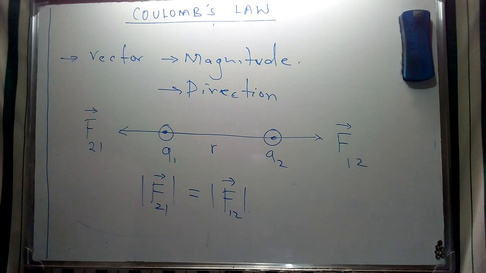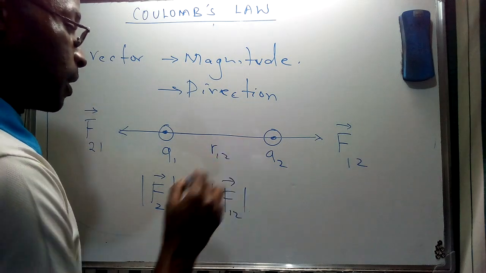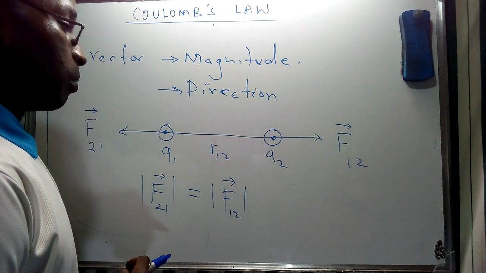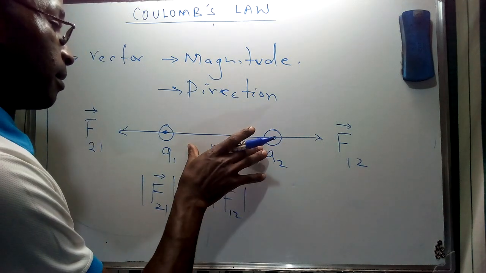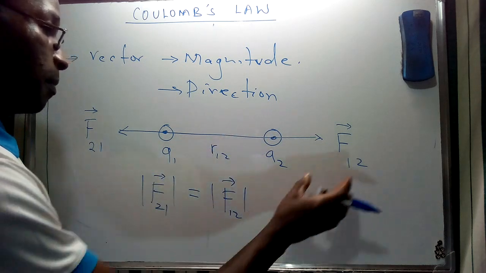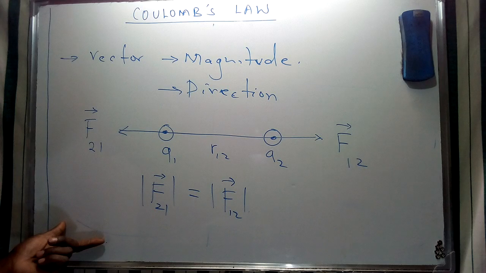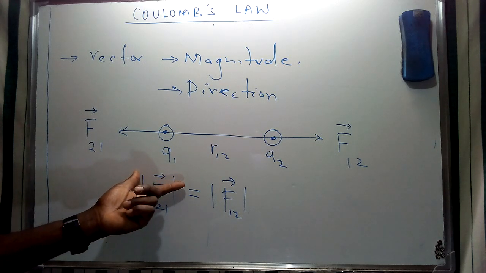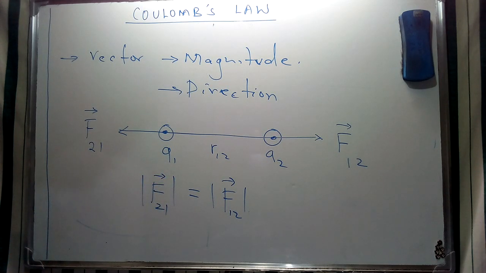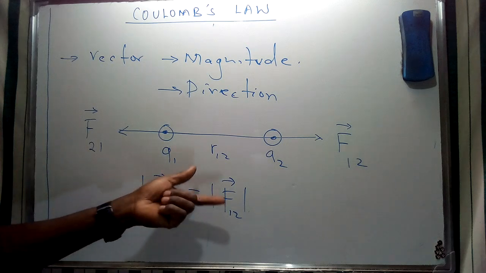Now, in some aspects, we're going to see that this particular radius is going to be represented as such, since it's going to stand for the aspect of these two forces that I've mentioned in this particular case. Now, the vector form is going to be very essential in us trying to consider the forces due to assembly of more than two charges.